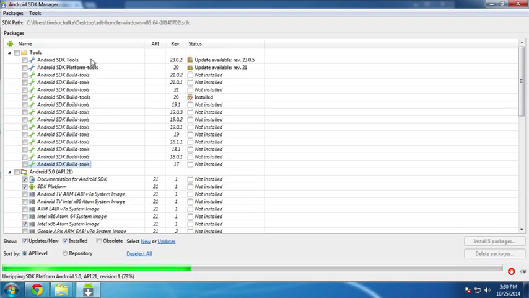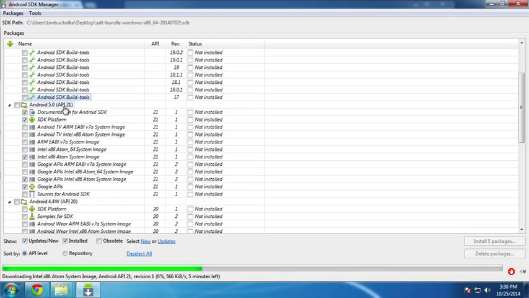Alright, and the other thing was these updates. I'm going to go ahead and select those once we've finished here with this downloading and installing of what we selected. I'm going to choose those as well. In general, whenever you see an update on something, go ahead and accept the update, because things are being updated and improved upon with Android all the time. The only thing you don't want to do here is select obsolete or incorrect versions.